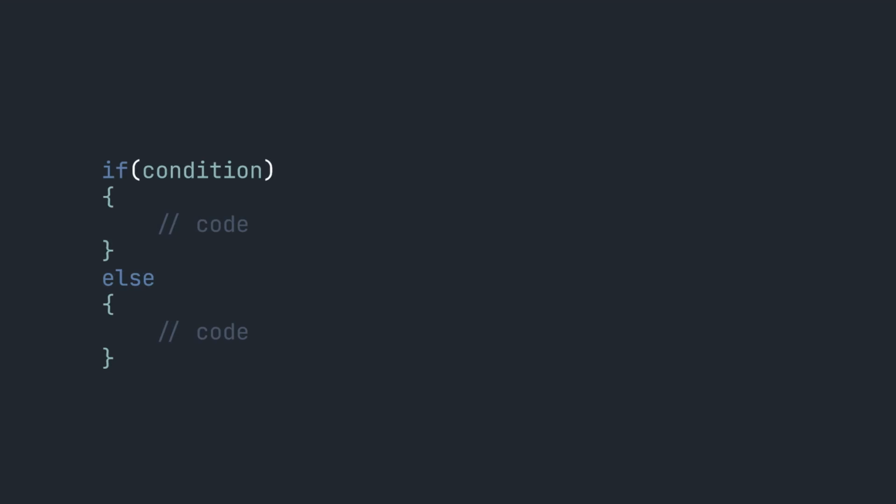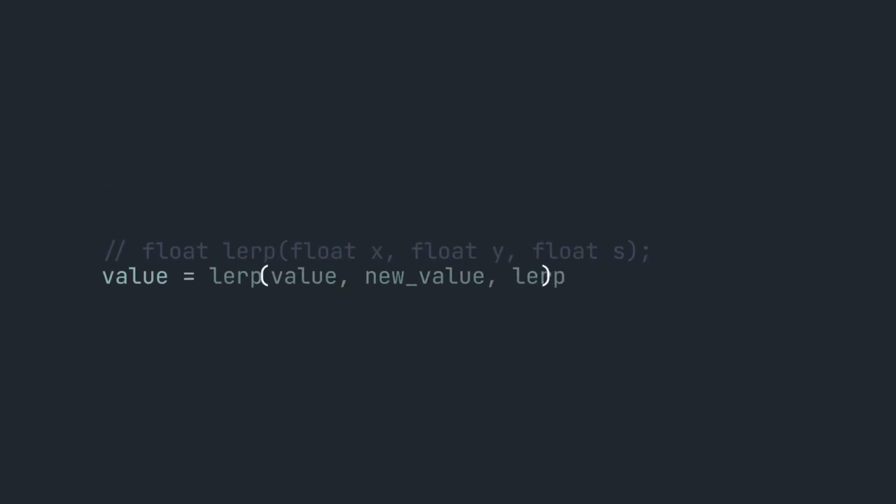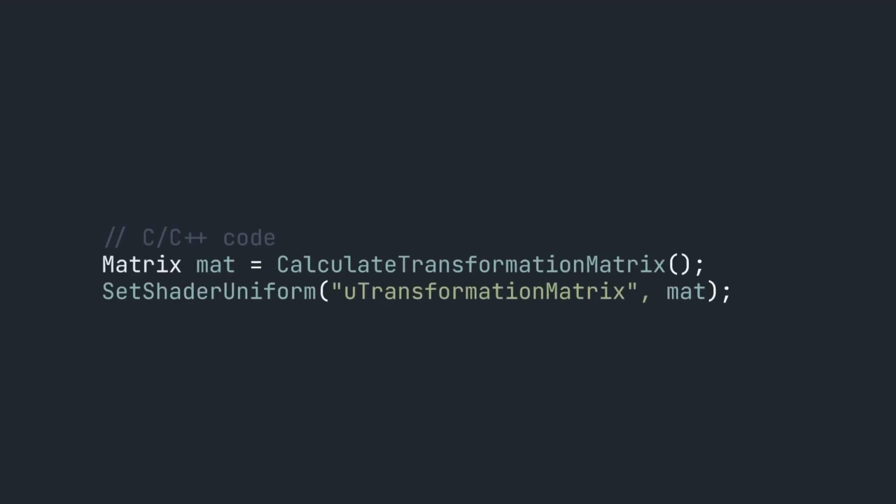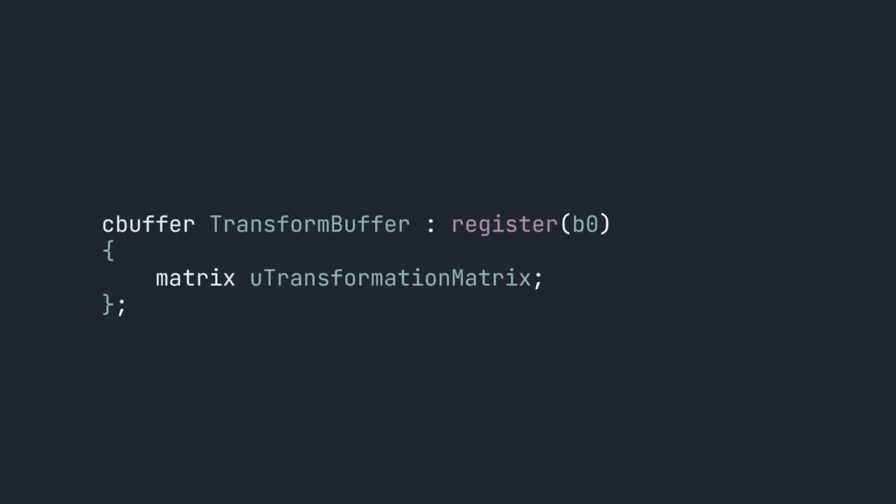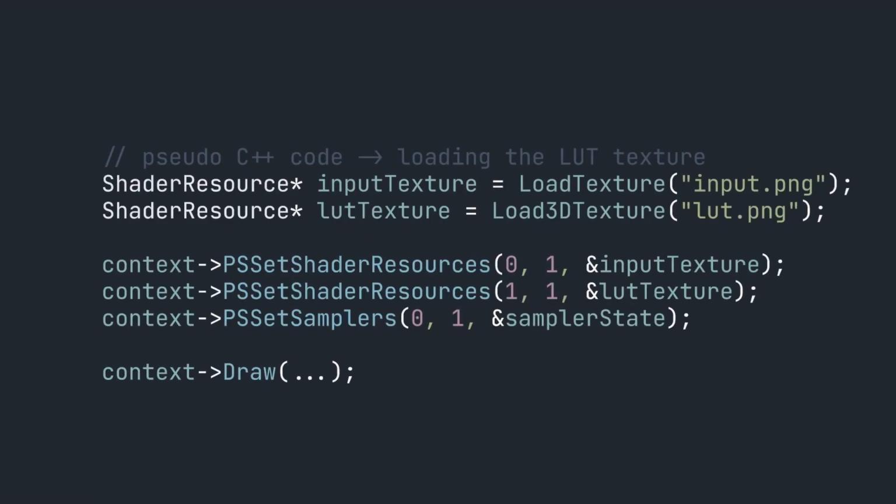Instead of having ifs in your code, multiply by a bool or use a lerp if the A and B are easy to compute. Precompute values and store them in a structure, like a texture. For example, a lookup texture, LUT.